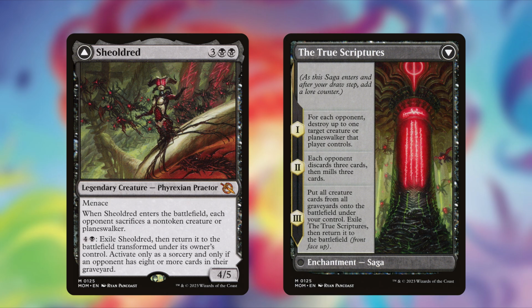The first lore counter says for each opponent, destroy up to 1 target creature or planeswalker that player controls. Second lore counter says each opponent discards 3 cards, then mills 3 cards. And the third and final lore counter says put all creature cards from all graveyards onto the battlefield under your control, exile the True Scriptures, and then return it to the battlefield face up as Shilgengar.